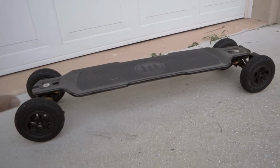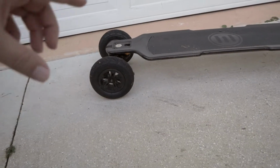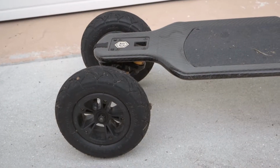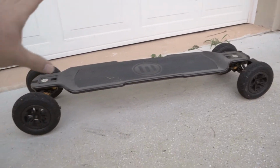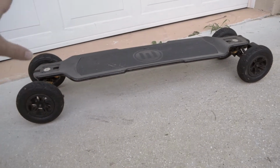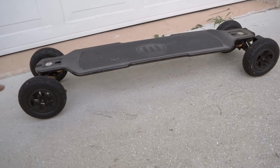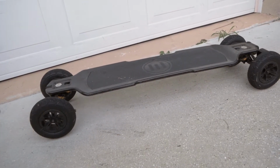which is okay because if you're riding on decent roads, you don't really feel that. And plus with these air tires and large wheels, that really takes out all the bumps anyway. So they really figured it out, how to still make it a very nice ride without the deck flexing at all. Not having the flex board is not that big of a deal if you have this tire and wheel package. I'm not sure if you would have the other ones. Most likely a lot of things will change.